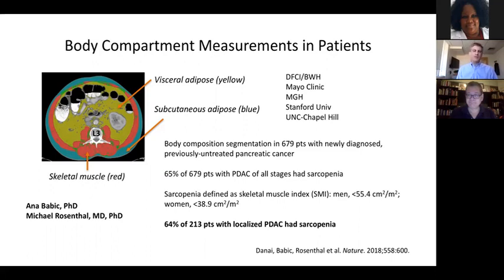However, there's a couple caveats to this. One, again, the cutoffs are not really built for this purpose. Two, there are really no cutoffs available like this for adipose tissue. So it's hard to use these data to understand, are we also seeing adipose tissue wasting like we see in muscle? And then three, these are at diagnosis, right? And we're really trying to think pre-diagnosis, what's happening in the time leading up to the cancer. So this data set and this work wasn't going to answer that question.